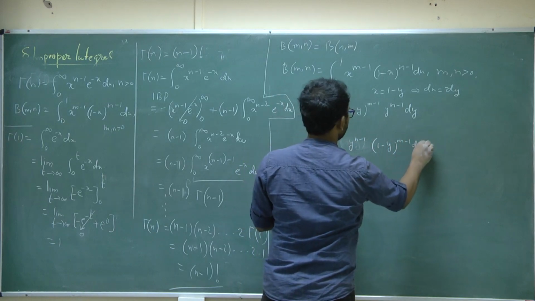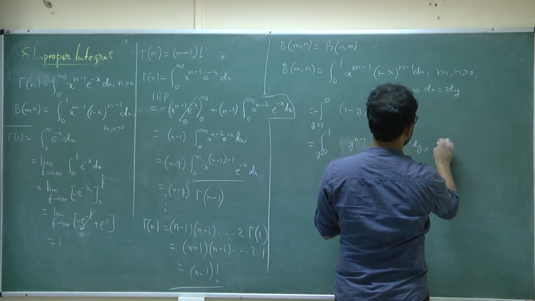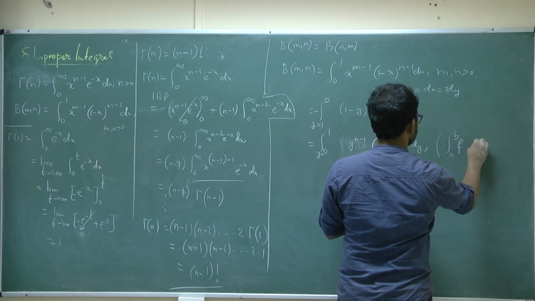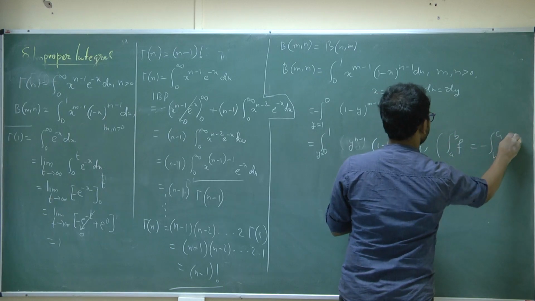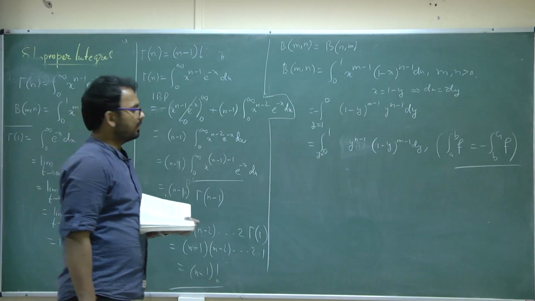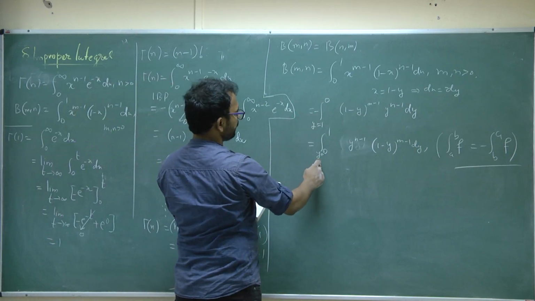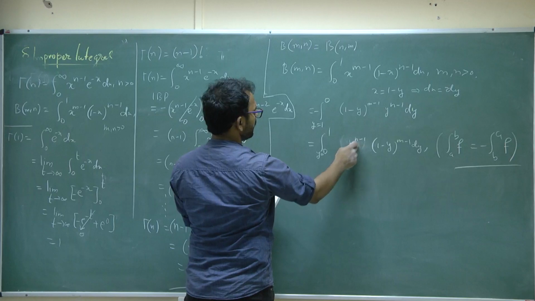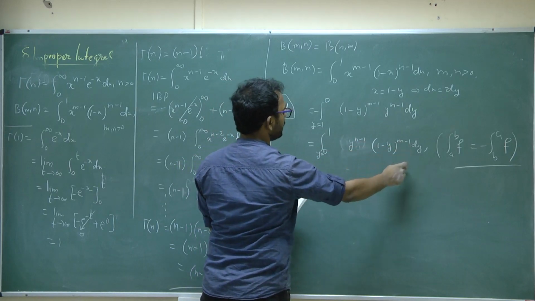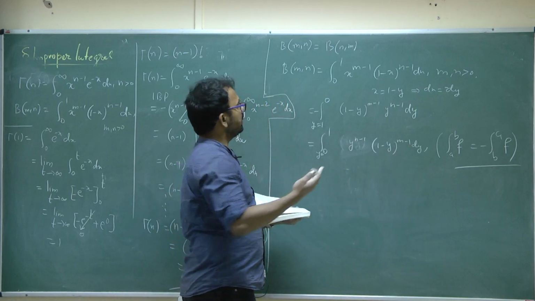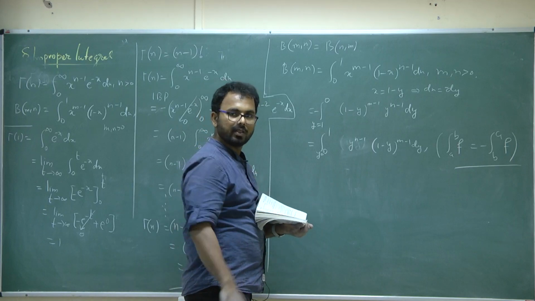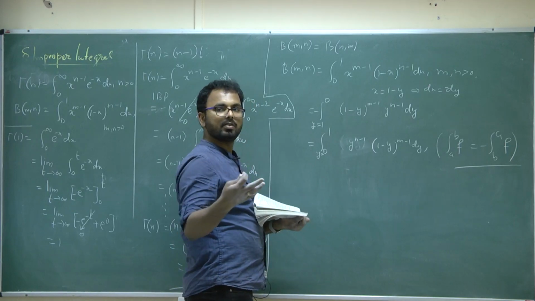The reason why I can change is, there is a little theorem which says that the integral from a to b of f(x) dx equals minus the integral from b to a of f(x) dx. This is a very known result in integral calculus. That is the same property we have used here. Now this is the integral from 0 to 1 of y to the power n minus 1 times (1 minus y) to the power m minus 1 dy. Y is just a variable, so it doesn't matter whether you are choosing x or y. The formula for the beta function would still be the same.